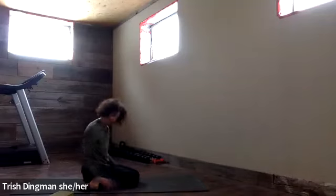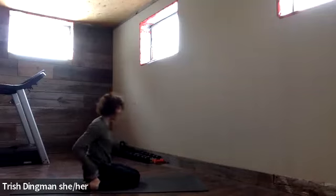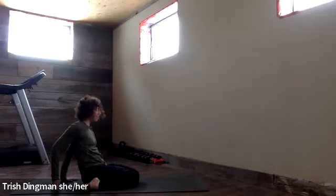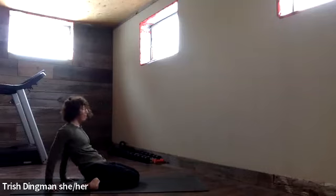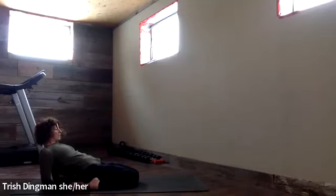And if this is a stretch for you, perhaps you've got a book or a block nearby that you want to tuck under your bum. Lift yourself up just slightly higher. Staying here or beginning to walk your hands back behind you. As you walk your hands back behind you, send your tailbone under. And maybe you make your way all the way down onto the arms, onto the forearms. Breathing into the front of the thighs, the front of the pelvis. And come on back up again.